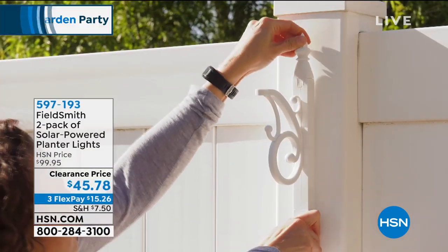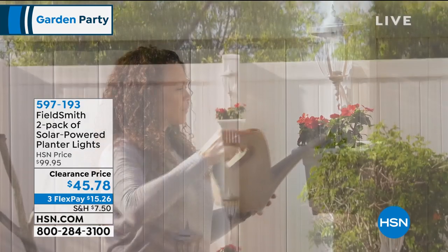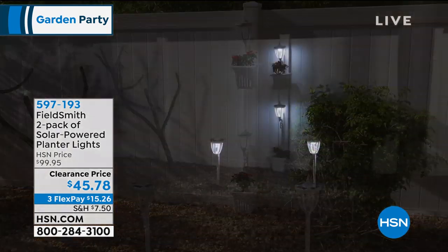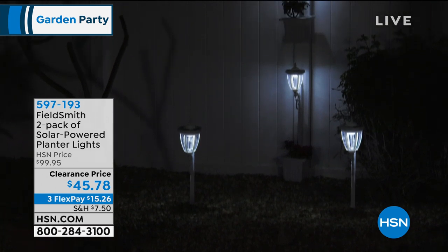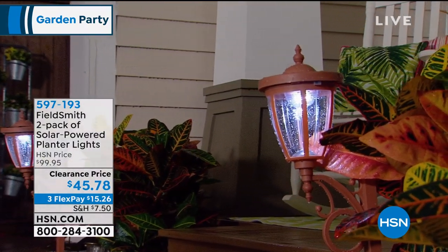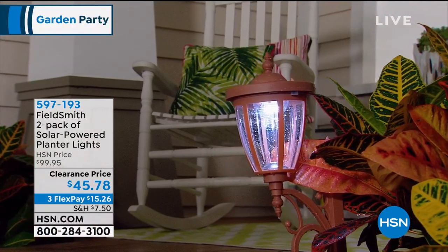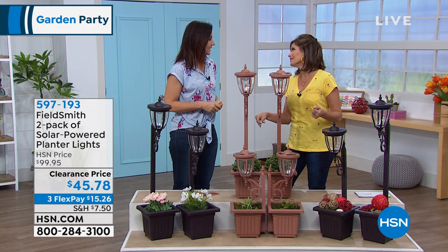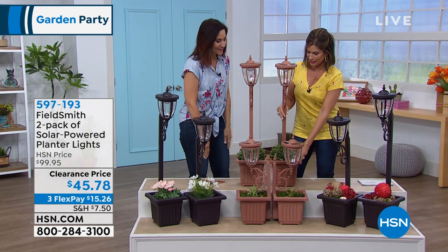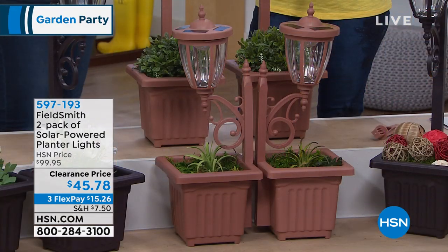I think it's so nice — you get two of these. It becomes really like a buy-one-get-one at this clearance price. No matter what your space is — a big sprawling estate or just a little postage stamp, even a balcony — this is going to work for you because there are so many different ways to use it. If you have a little balcony with just a small table, wouldn't this be cute as a tabletop? It's adjustable — the smallest height is about 23½ inches, and it goes up to 30 to 36 inches.